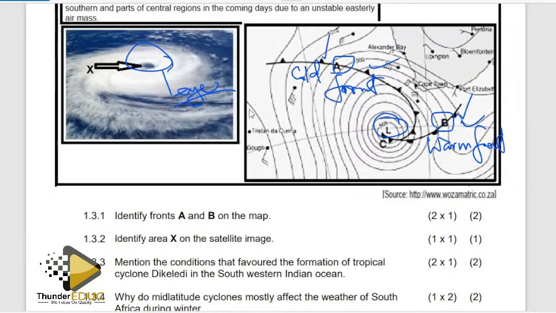Actually, we understand that a tropical cyclone circulates in a clockwise direction in the southern hemisphere. But we have a center of the system where the circulation is focused, the focal point of circulation. That is the eye of the weather system. Right, we go on to the next question.